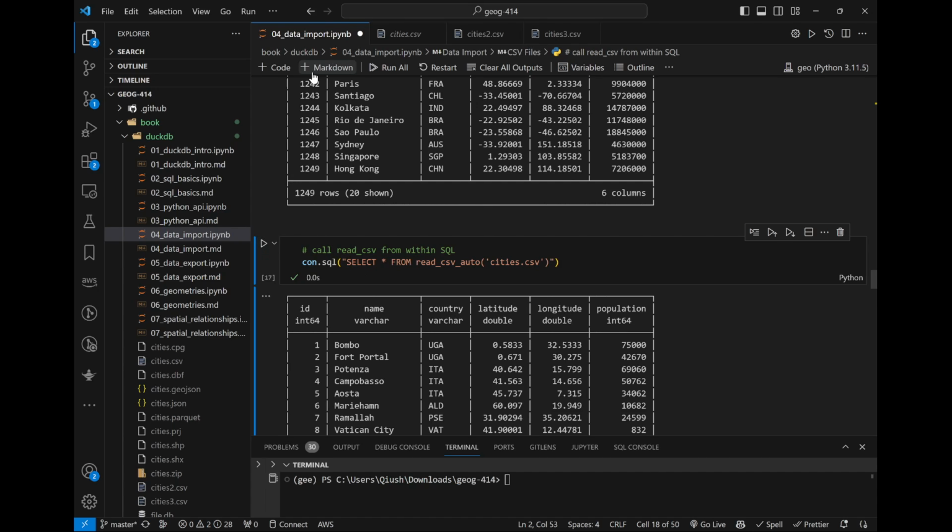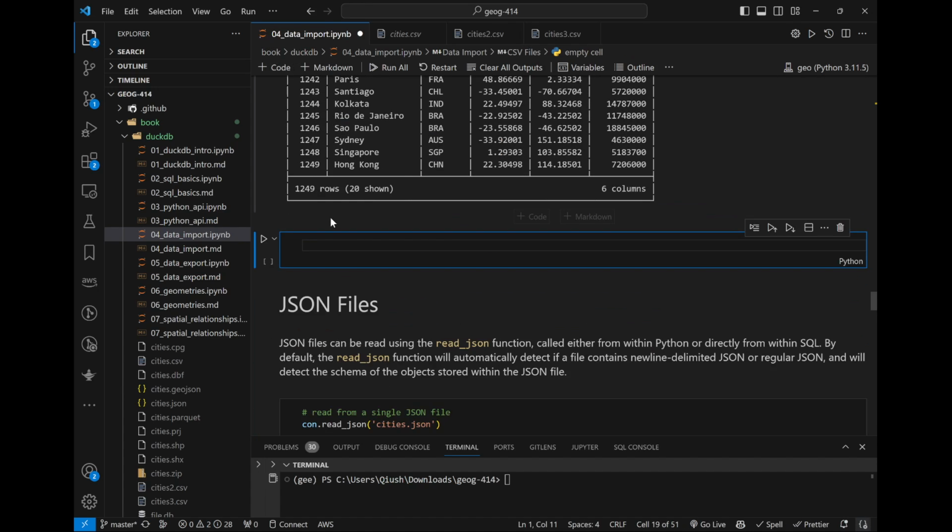So I'm going to create a new code block here. It should be select star from, and then you can just do star.csv.